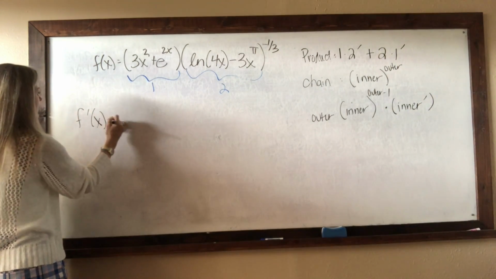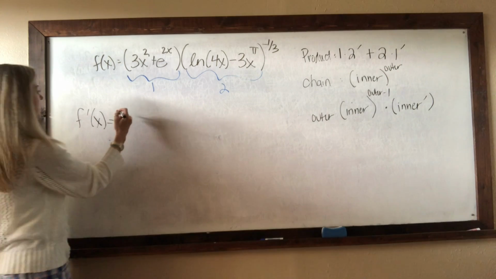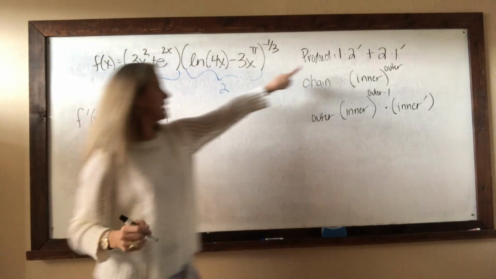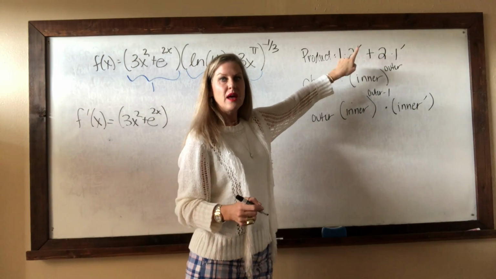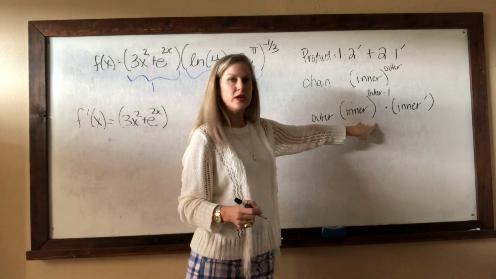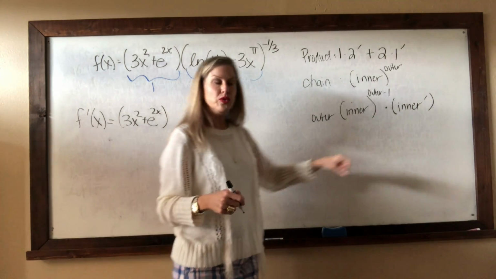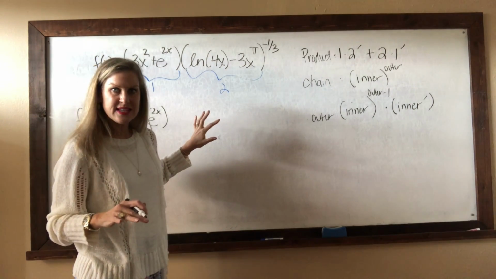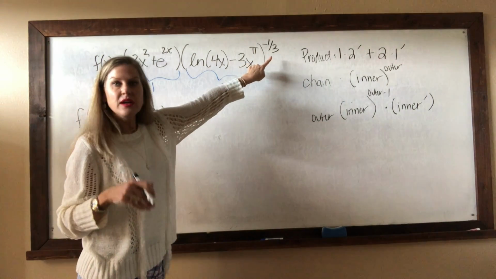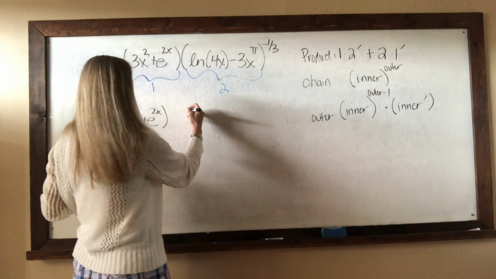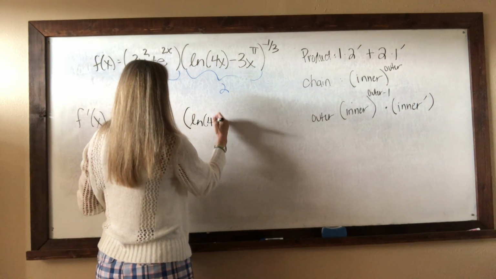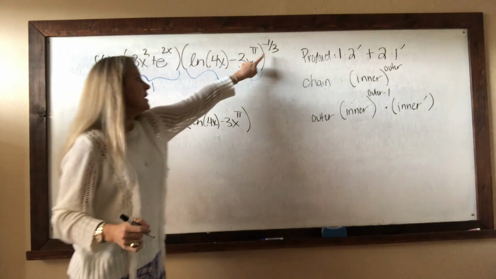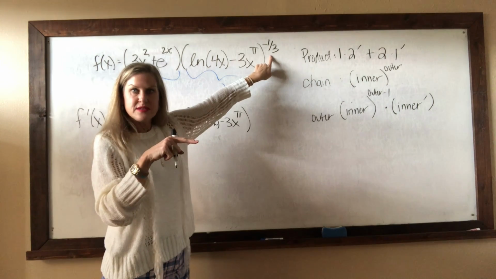Derivative is, the first one stays the same, recopy. Second one, it's your turn to get derived. I'm ready to derive the second. I'm going to use the chain rule. So when I use the chain rule, the inner portion gets recopied and sits there as is while the outer is going to drop and flop. So natural log 4x minus 3x to the pi, there's my inner staying the same. This guy is going to drop down in front and then flop back 1.